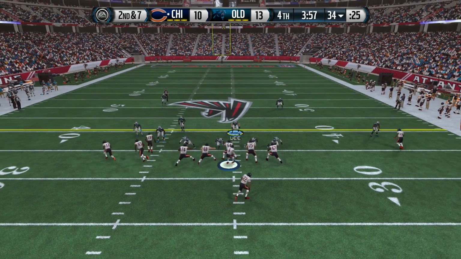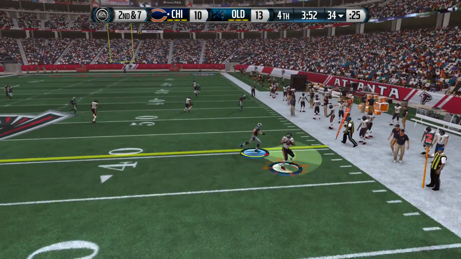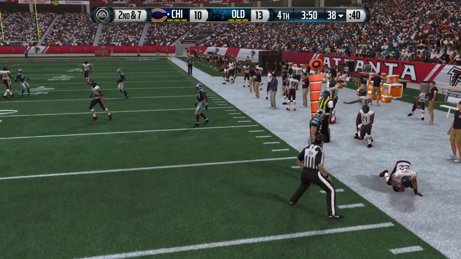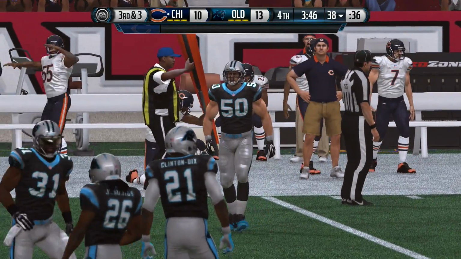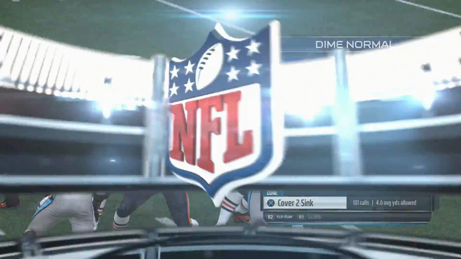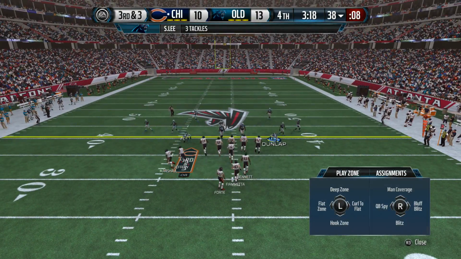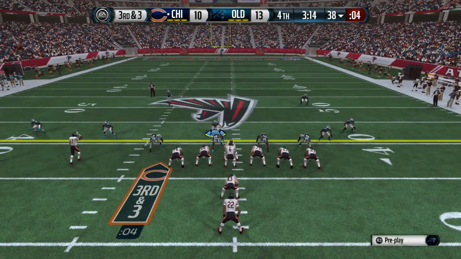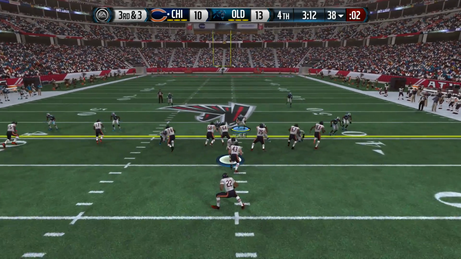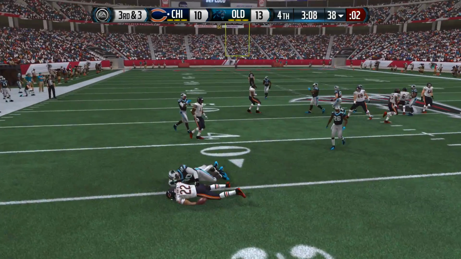But the flat, if they go to the flat, these little yardage gains, that's alright. Like right here, they're probably going to go to the flat. That's alright. You know, 3rd down and short, 2, 3. I'll still come out in cover 2 sink. Right? And I'll throw Dunlap, my left end, in a flat zone. And then I'll probably use Sean Lee once again in the middle. And they're going with a fake. And we stop them. So there we go.